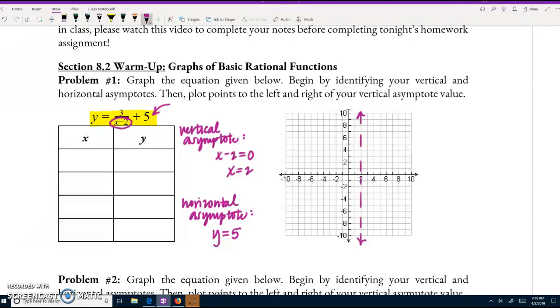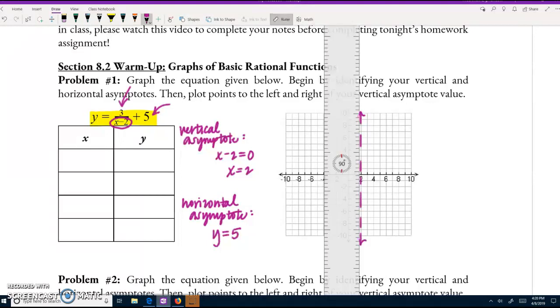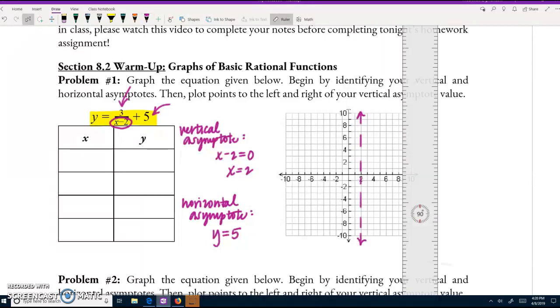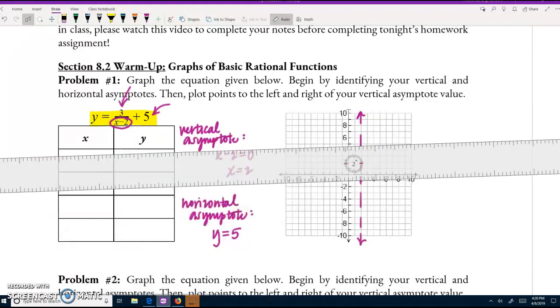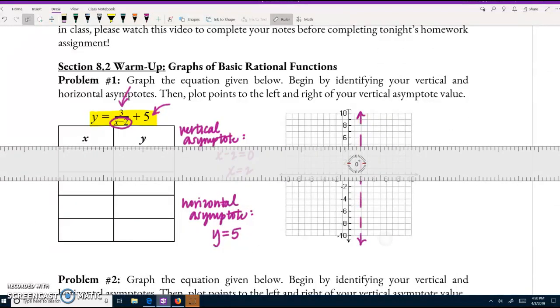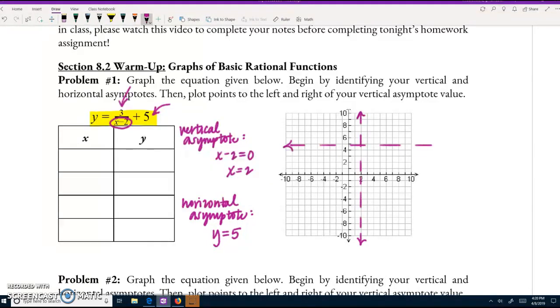And remember, the reason that we get that horizontal asymptote is that 3 over x minus 2 expression, so this guy right here, is never going to be equal to 0. So if that term can't be 0, then there's no way I can get 5 out of the expression. So now I want to flip my ruler, or my straight edge, at 5, and I'm going to sketch my horizontal line here. So I'm shifting my graph center from 0, 0, now to 2 and 5.